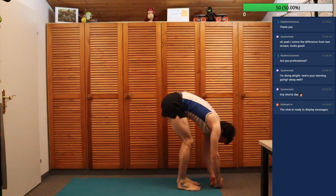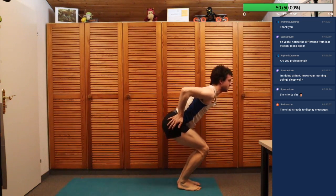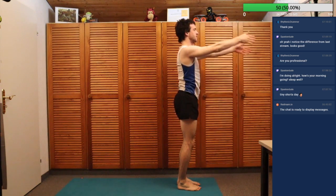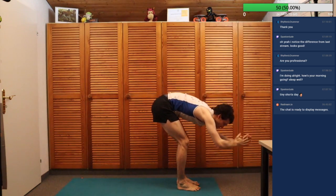Releasing forward, breathing in deeply, bring the hands to the hips, elbows, knees bending. Stand up with a straight back, extend your hands into the sky. Belly in and up, slight back bend. And go again. Breathing out, forward fold.